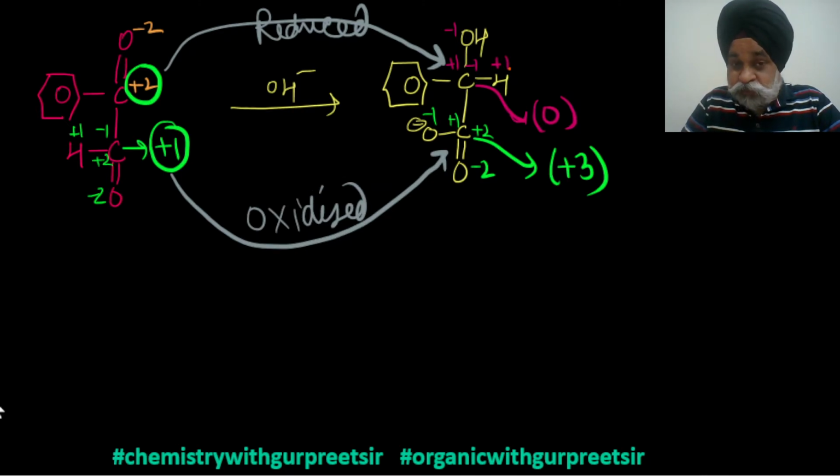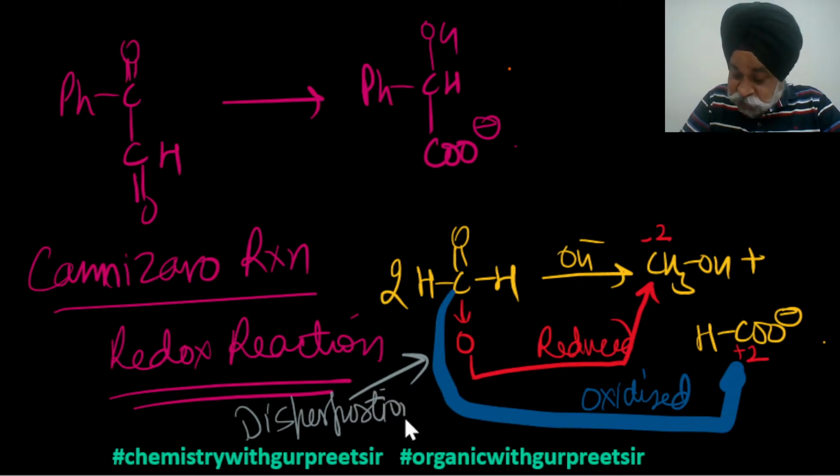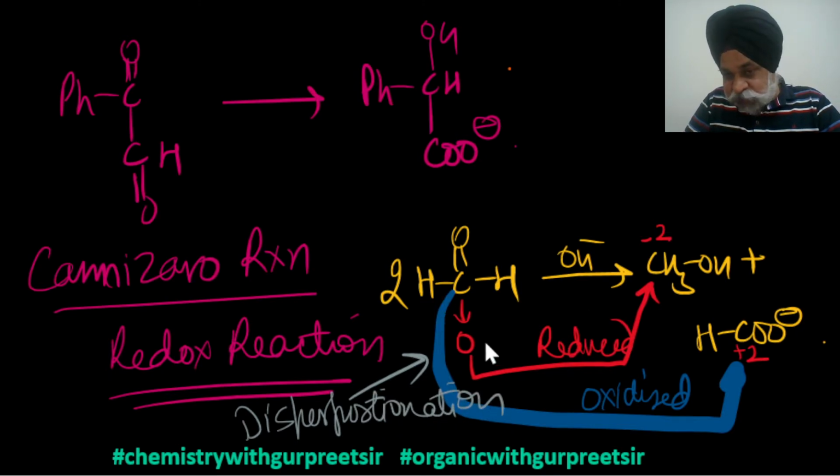So now would I say this has to be a disproportionation reaction, just like in this case, because it is a normal Cannizzaro reaction, not of the intramolecular type? This is intermolecular, where one molecule and another molecule underwent reduction and oxidation. But here we will say this particular reaction is a disproportionation reaction. Now, what is the definition of disproportionation reaction? For this, I have made a complete series on n factor. You can see it in the playlist available on the channel.